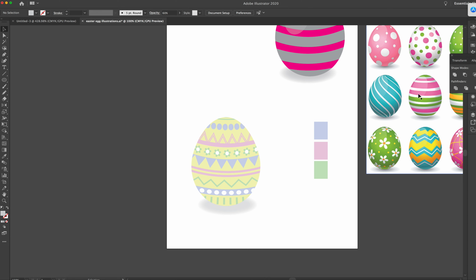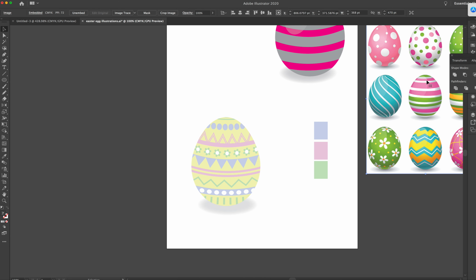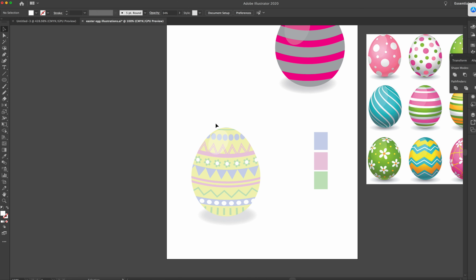There's one more thing: you might notice here on this preview, they've got a little highlight, and all that is is a little ellipse. So get yourself a little ellipse, change it to white. Play around with the opacity. You might need to try it out first and see if it works. Move it into place, and it definitely brings a more three-dimensional aspect to it. I might actually bring it up. Yeah, it gives it a more true-to-life appearance.